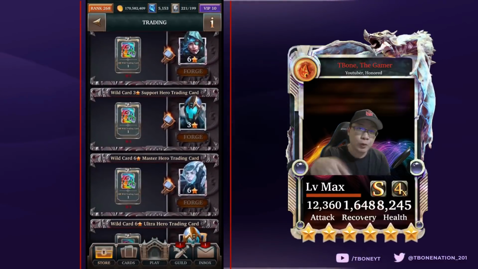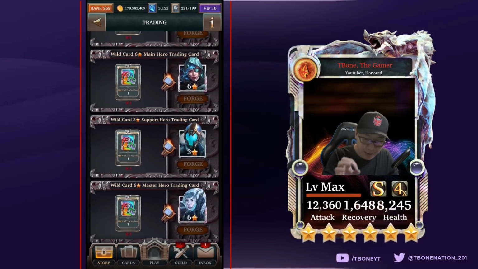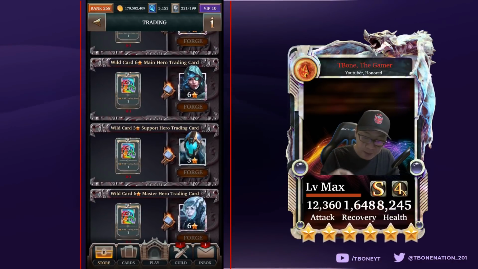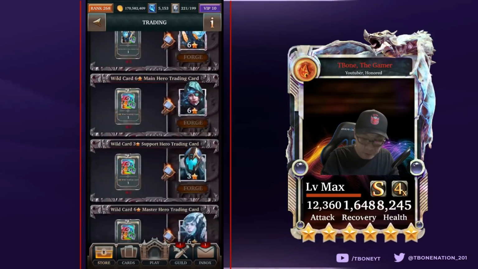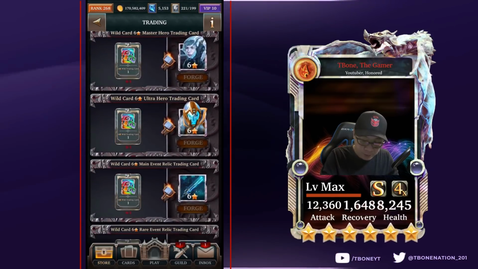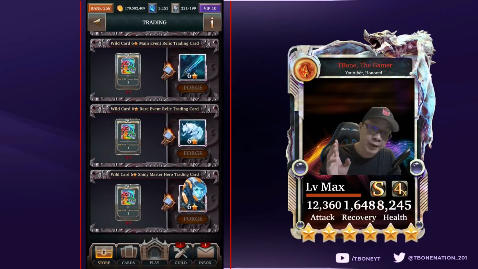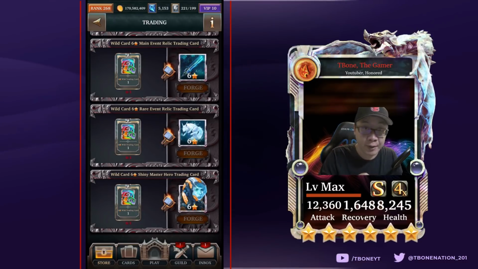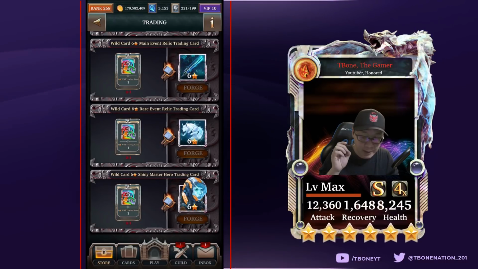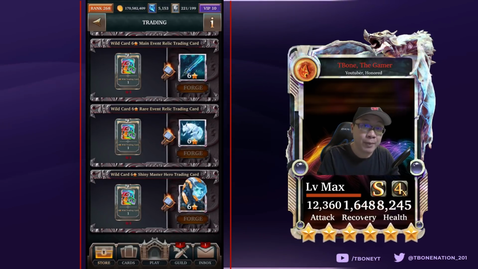Yeah. So if you scroll down in the convert dialog, this is where you see that if you get a wild trading card, you can convert it to anything. You can convert it to an event card, support card, master collection card, or an ultra rare. Or you can also convert it to any of the relics, even a shiny master hero. So my personal recommendation is, if you need a master collection card, you should go with a shiny one because it has a little bit better stats than the regular one.